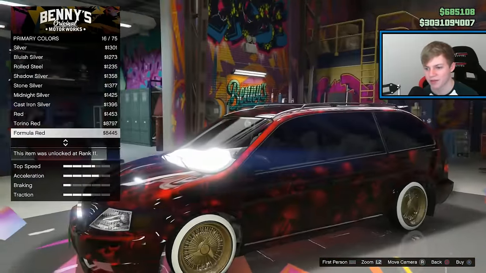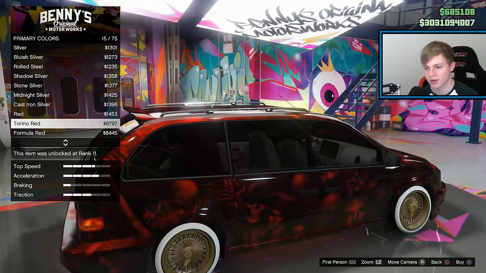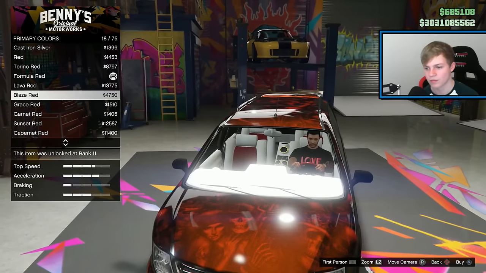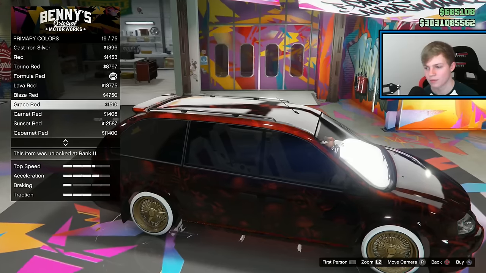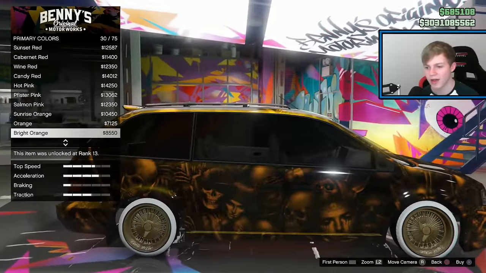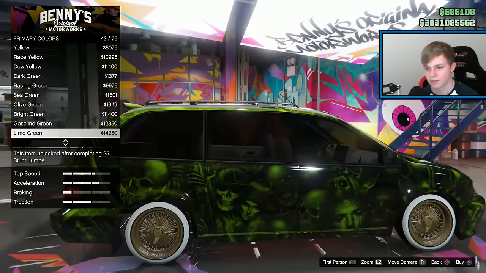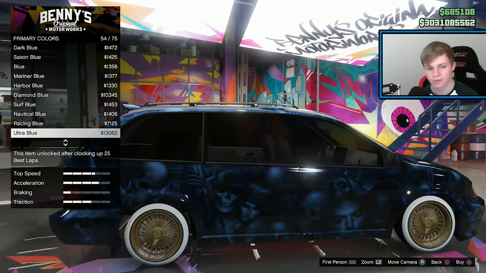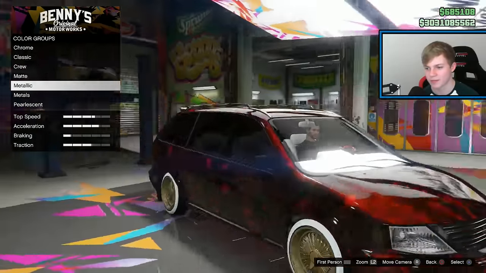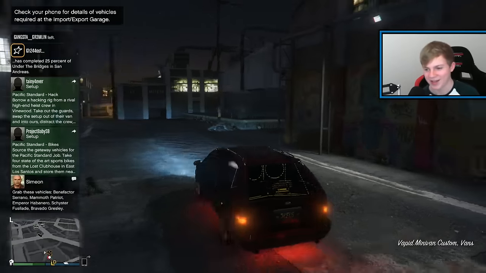I'm just going to flick through and see if we can find anything good. Like, red looks alright, I guess. If we chose a Formula Red, Formula Red looks alright. Pink looks all right. Anything light and has color in it looks okay. Okay, I think for now we're gonna keep it like this. I'm kind of happy with it, so let's leave Benny's original motor works.